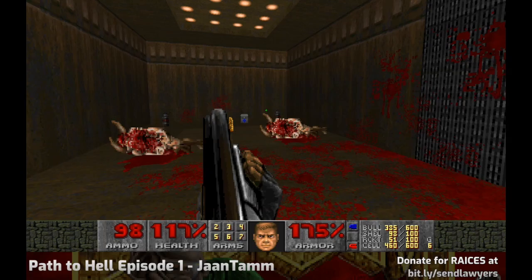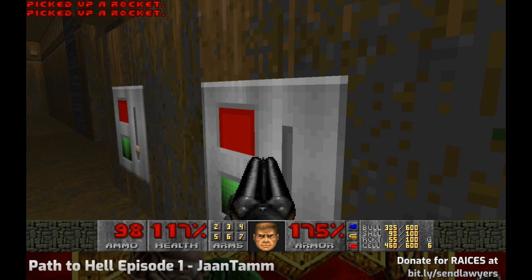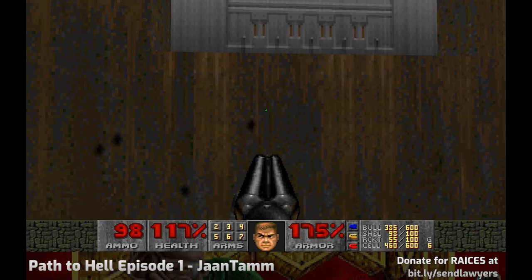Is this a good place to use archviles? Yeah, it's got corners. You can hide around away from them. It's a bit of a surprise. Okay, that was the yellow key, was it? Which is here. Whoa!